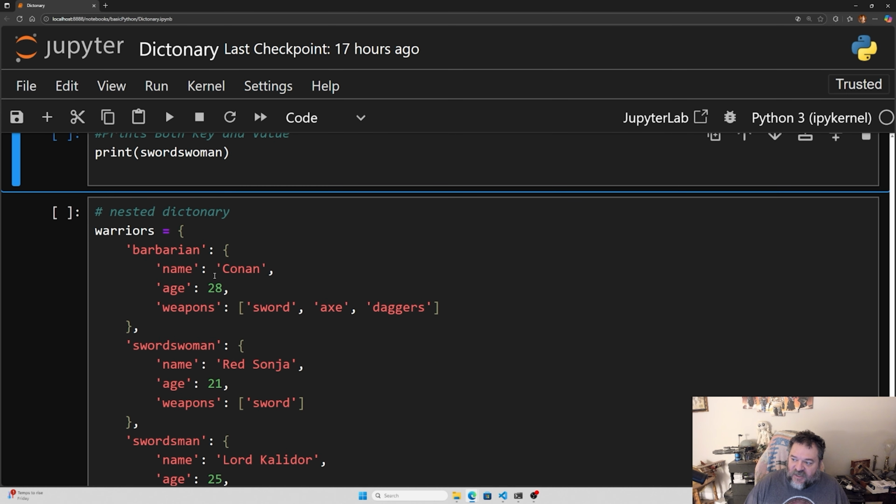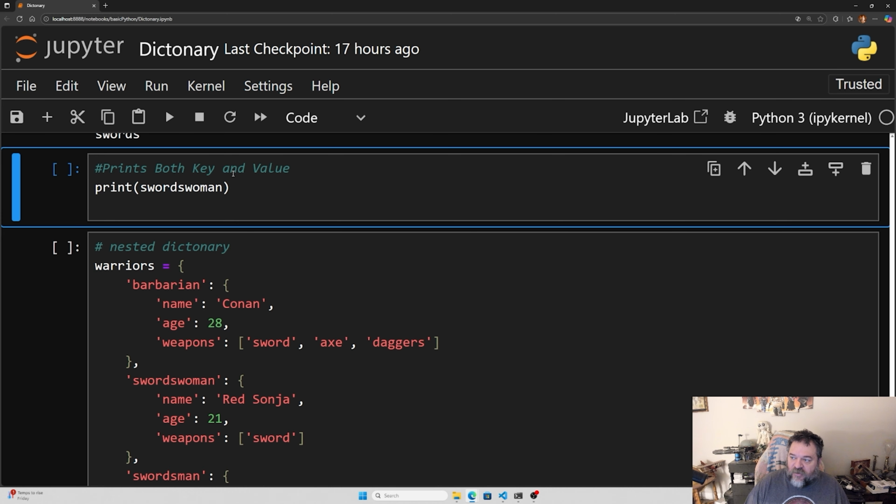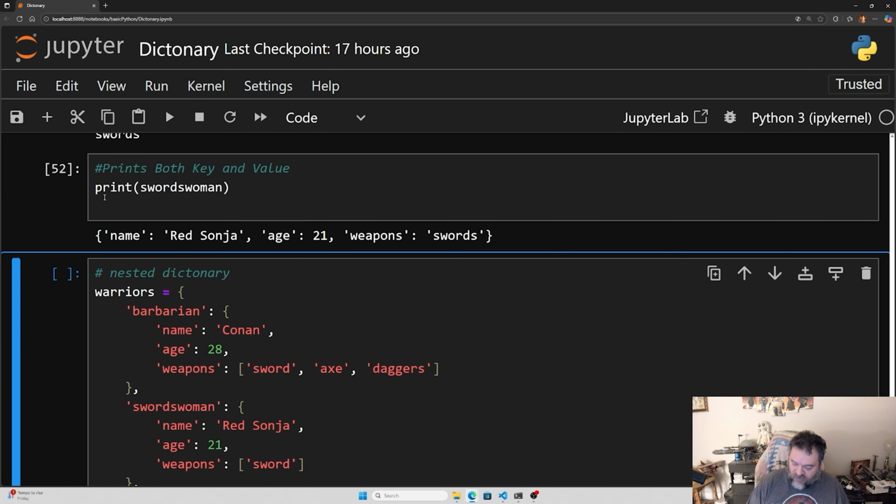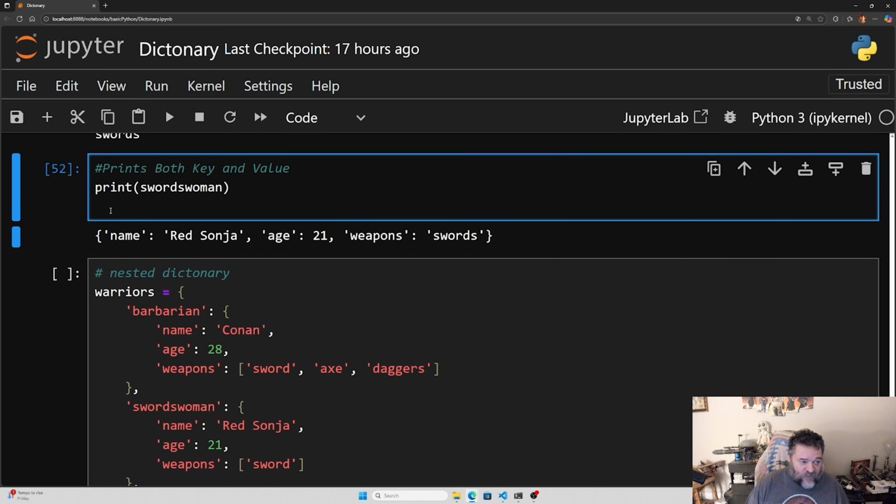Now, let's say we want to print both the key and value. If I run this, I have the name, Red Sonja, age, weapons, and so forth. But I want to do both, right? So I can do for key, value in swordswoman dot.